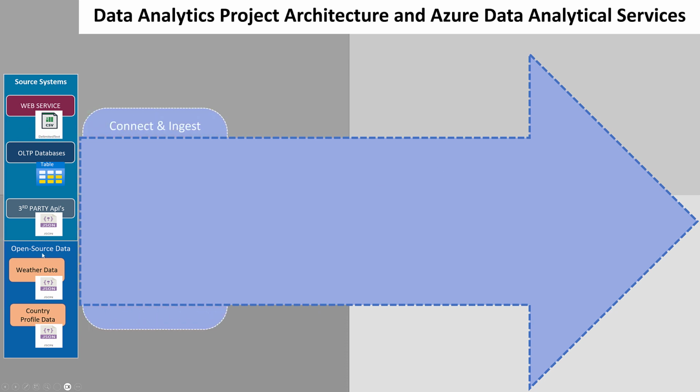We already identified three layers. The first layer is the ingest layer, as we called it previously. I am expanding the logical name a little bit because we need to connect to these source systems and ingest the data into the data analytical platform. The next layer we called transform. Now I have included integrate also along with transform because we are not getting data from one source system. From multiple source systems data is coming. All these data are related data, so we need to integrate these data to produce the final output.